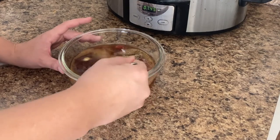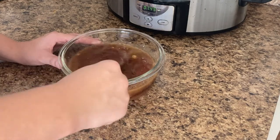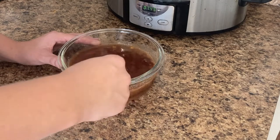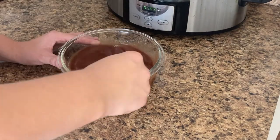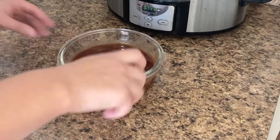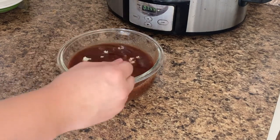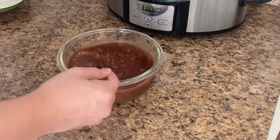The garlic is equal to about five cloves. I start to stir the sauce together before adding in the garlic to make sure any clumps of spices are broken up. Sometimes mustard powder when clumped together will look like garlic, so I want a smooth sauce before adding it. Once the sauce is smooth, I add in the garlic and stir everything together again to make sure it's evenly distributed.